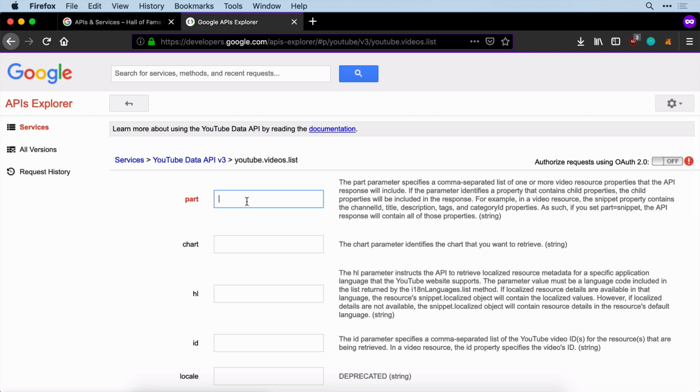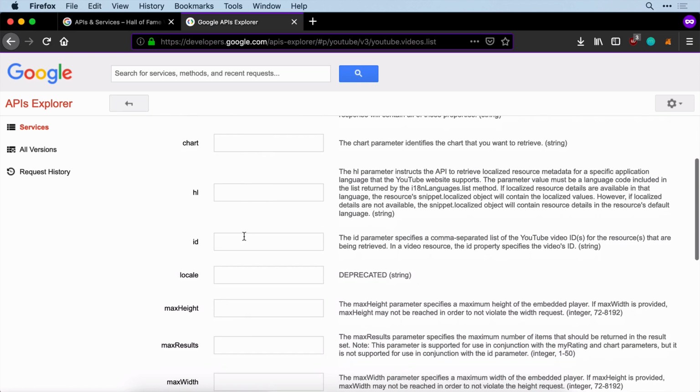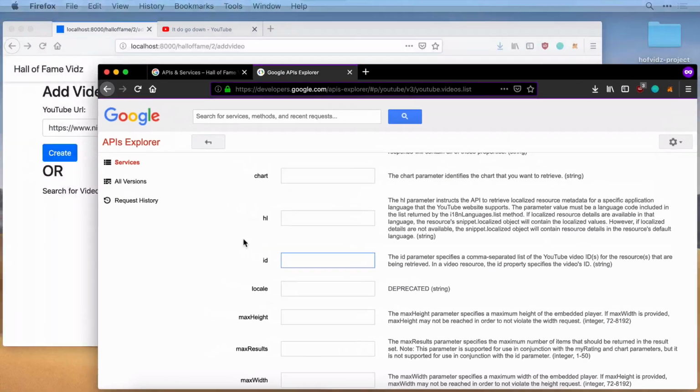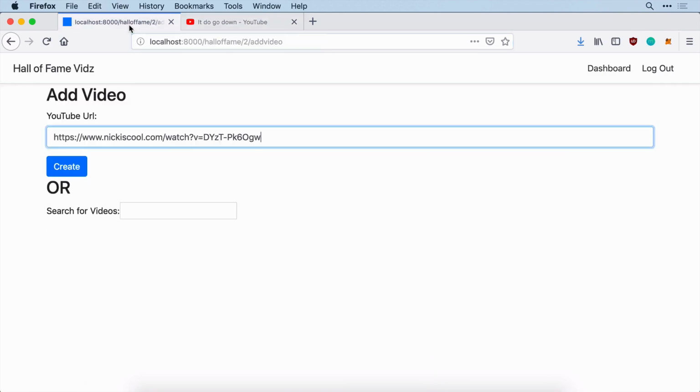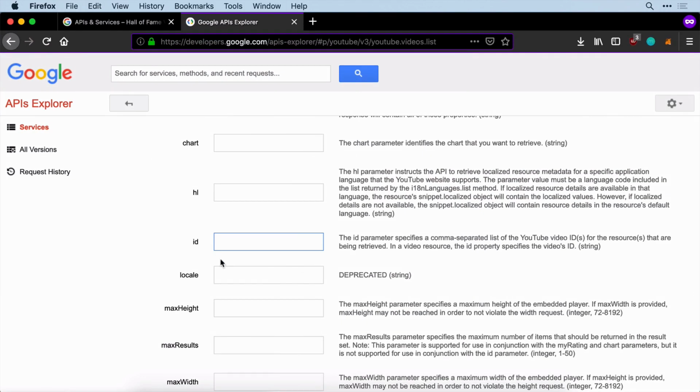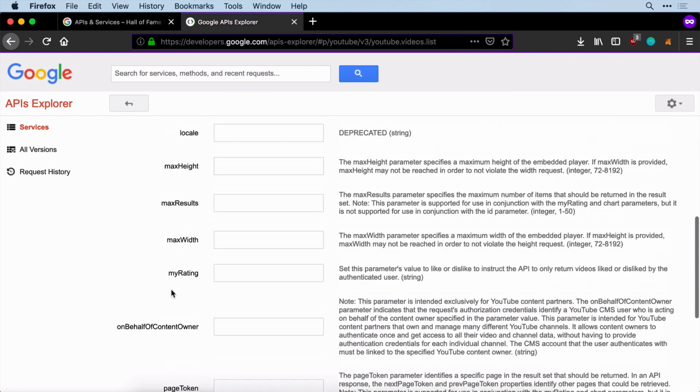This can get really complex really quickly, but essentially if you just do snippet, this says give me the core information for a particular YouTube video. So go ahead and just set that thing to snippet. Then as far as ID goes, this is like the YouTube video ID. So let's just go ahead and grab ours up here. The V is equal to, or for you, just any particular YouTube video, like literally go grab any ID and paste it in here. I think it'll be interesting for you.